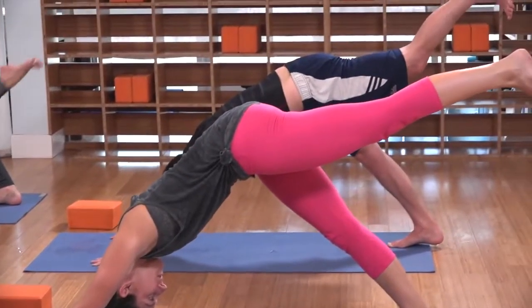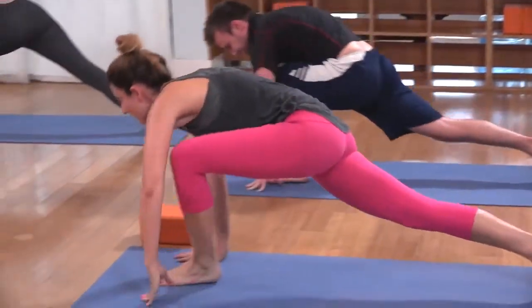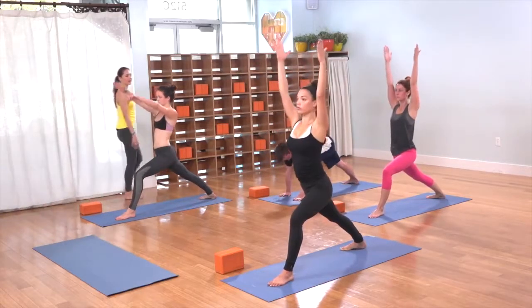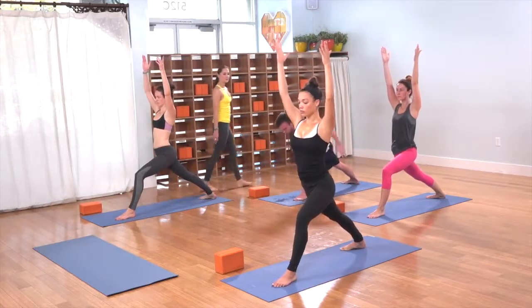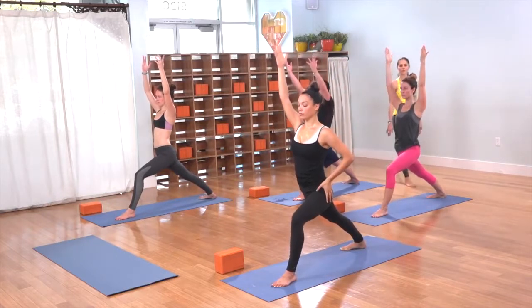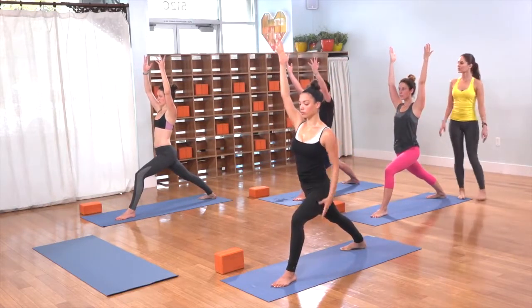Lightly step the left foot forward, spin the back foot flat. First warrior's your inhale, circle the arms up and overhead. Left hip drawing back, left ribs drawing back. As the outer right hip spins forward, the right shoulder spins to the top of the mat. These are gorgeous, you guys.